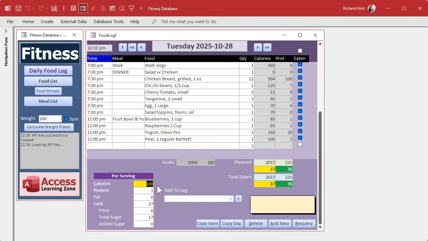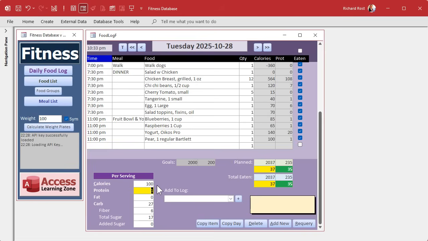I'm going to show you how you can make just one change so that if you change one of those values and hit tab, watch what happens to the calculations on the right. Bam, they're updated immediately just by changing any one of those fields. And you don't need a whole bunch of code behind every single one of those fields. All right, let me put that back before I forget.